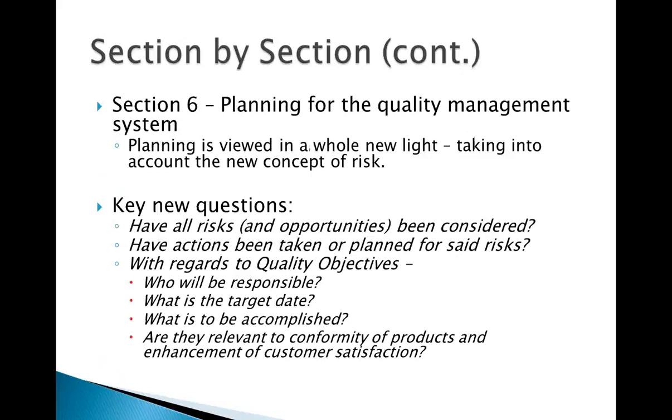Section 6, have you considered the risks and opportunities? Have you taken appropriate actions for said risks and opportunities? On the subject of quality objectives, who's responsible? What is the target date? What is it that you're trying to accomplish? And are they relevant to the conformity of products and enhancement of customer satisfaction?